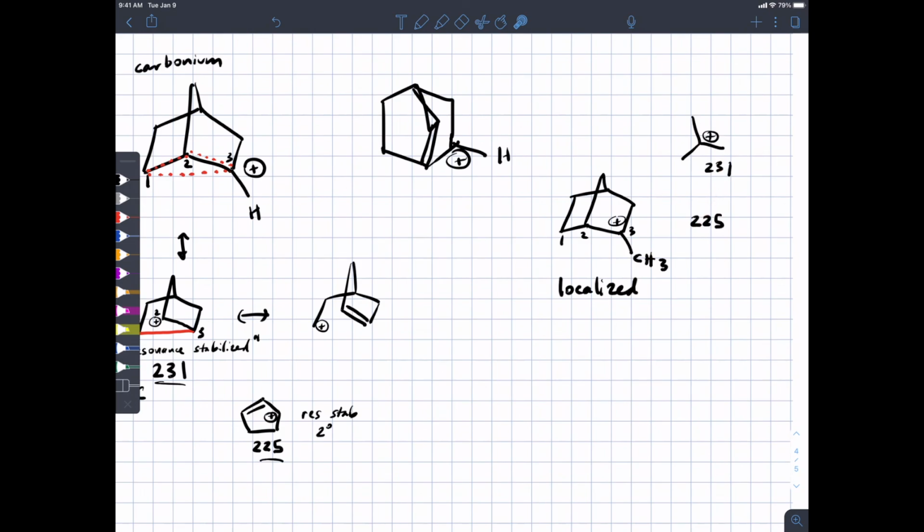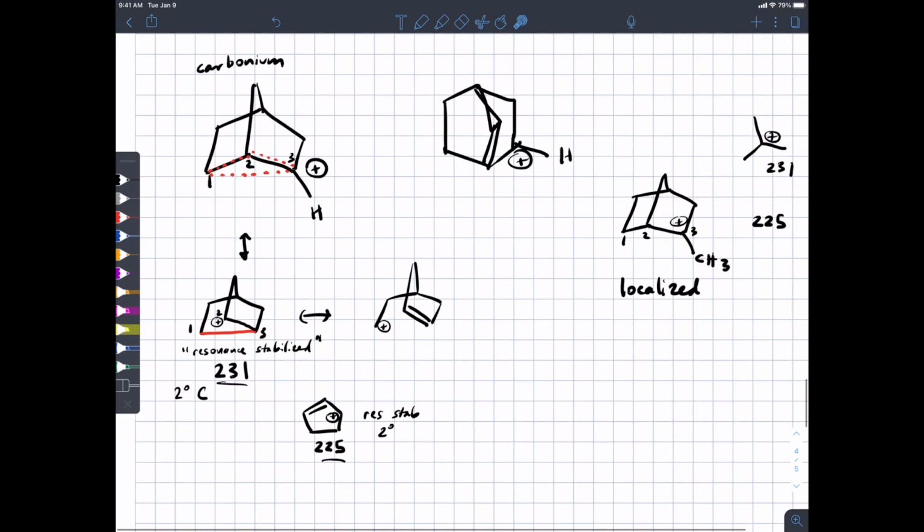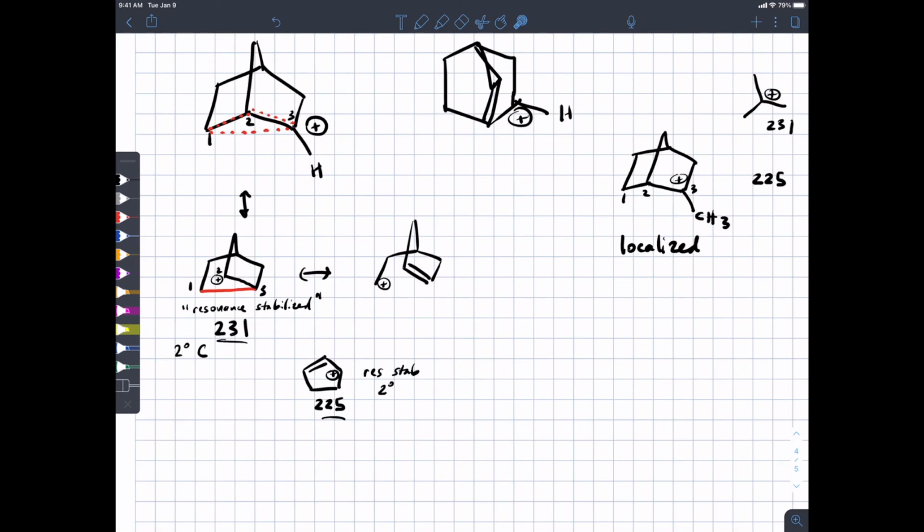And we could look at a case of, let's see, do we have an example of tertiary carbocation on both sides for resonance? Not really. So that's hard to make that comparison. But it's in the ballpark for what you'd expect for a tertiary carbocation. In contrast, if this were a localized secondary carbocation, we would expect hydride affinity to be like 246. So this is no longer in the ballpark. This is quite a bit lower.